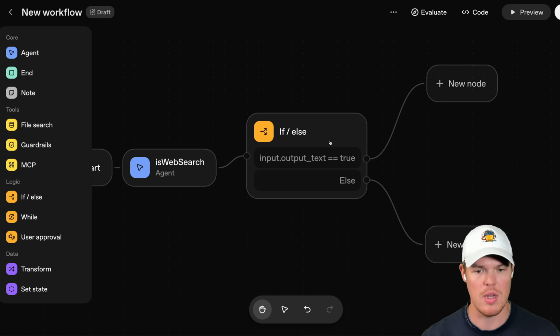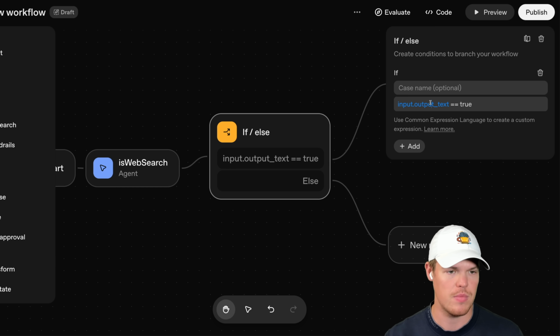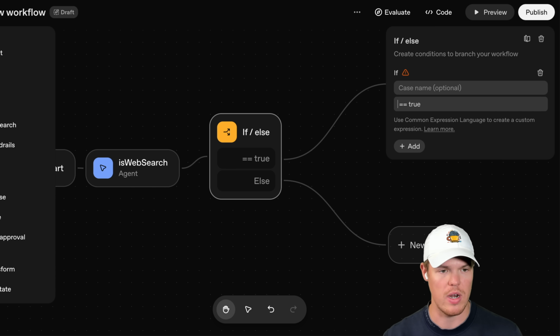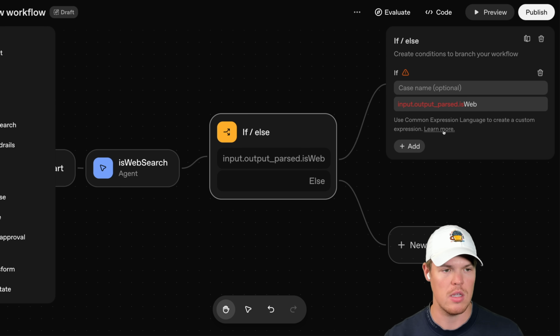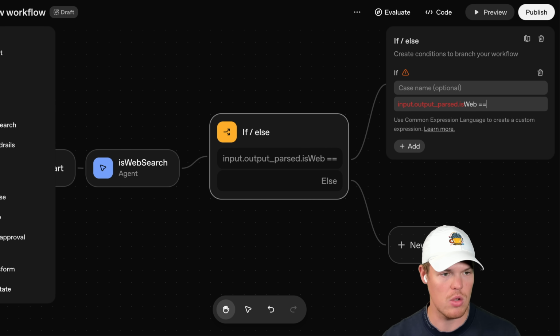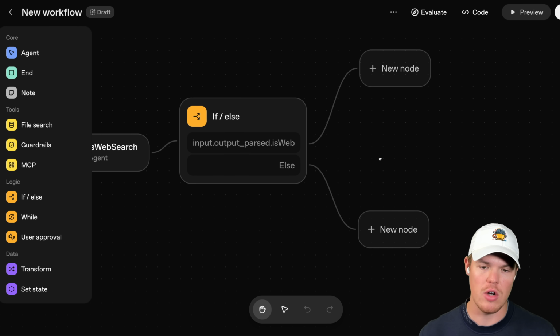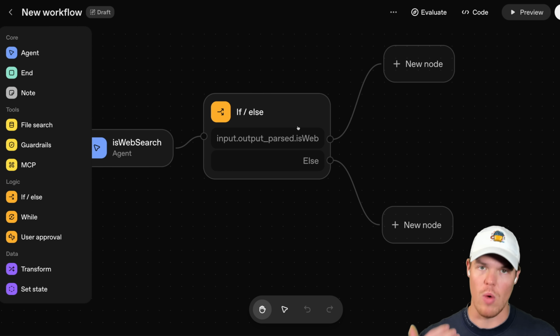What's the next step, Corbin? The next step was this one. And how do we know which one it is? Because we click here, we make sure we choose the boolean, and then we make sure we do equals true. All you need to understand is that if the web search is true, it needs web search, it's going to go down this path.